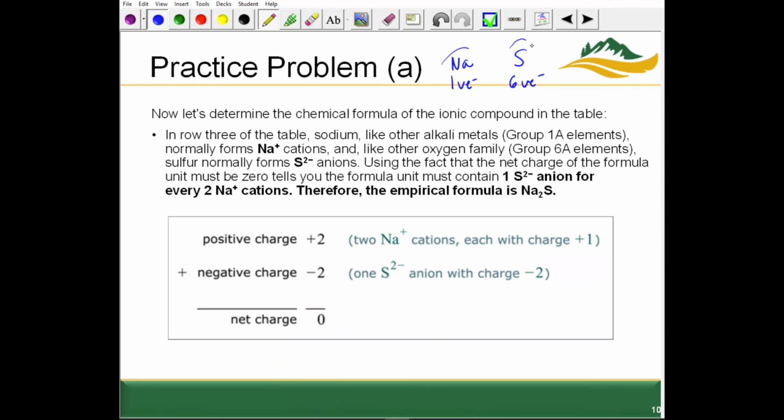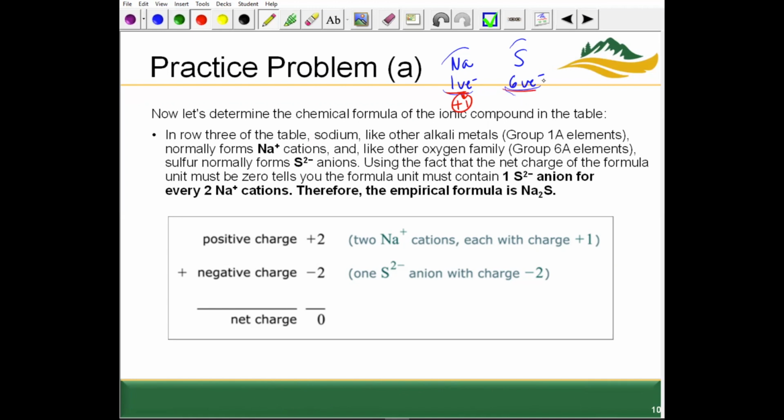So we determine the number of valence electrons for sodium and sulfur to figure out the ionic compound formula for sodium and sulfur. It wasn't super necessary to figure out the number of valence electrons, but we can know the charge based on their number of valence electrons. So what I mean by this is if sodium has 1 valence electron, it wants to get rid of that 1 valence electron to become a +1 cation.